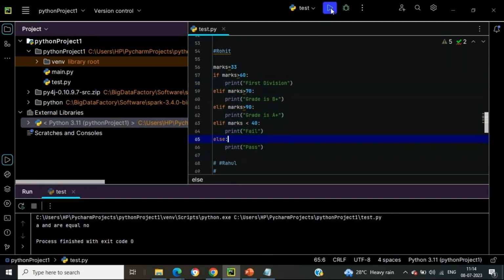Okay, so there are certain issues in this particular code. Let me try to run it. Let me type marks equal to 65. Or let me mention say 75.